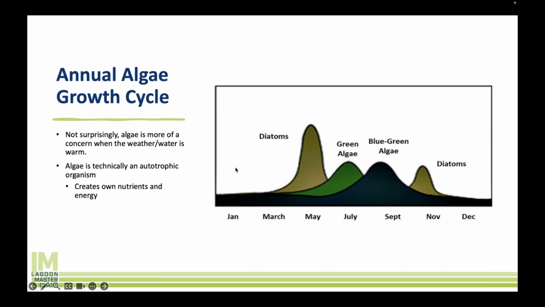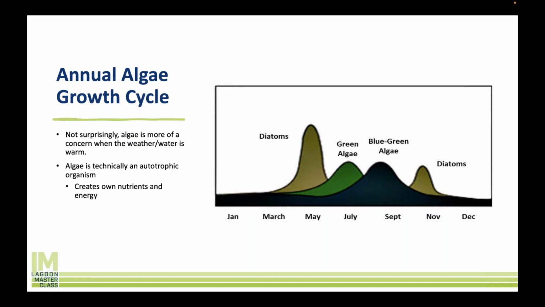Algae also grow at different times of the year. Obviously, they like warmer water, they don't like colder water, and so you'll often see that in the summer months is when you're going to get your peak algae blooms or your peak duckweed blooms. No surprises there, right? With green algae, which is considered kind of healthy for the lagoon, and good algae that you want in your lagoon, peaking somewhere mid to end July into August.